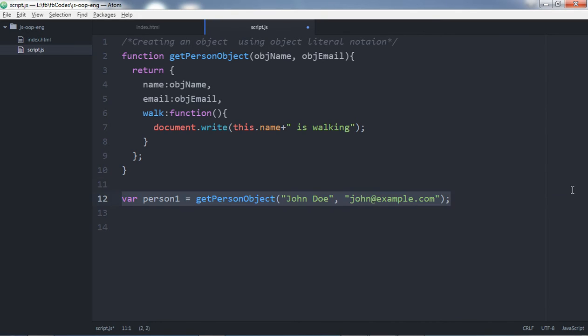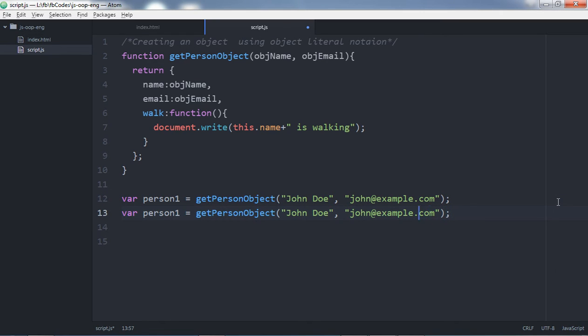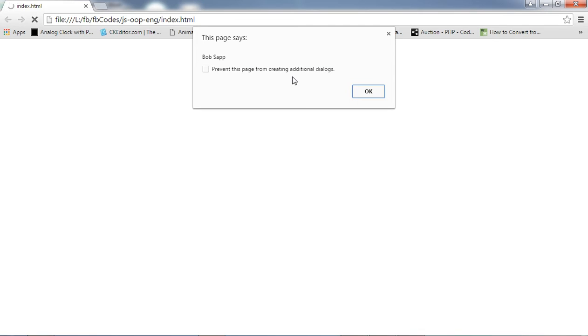I'll simply copy this line just to save the time, paste it over here. Bob, again Bob Sapp. Person2 alert person2 dot name. Bob Sapp. It's working.